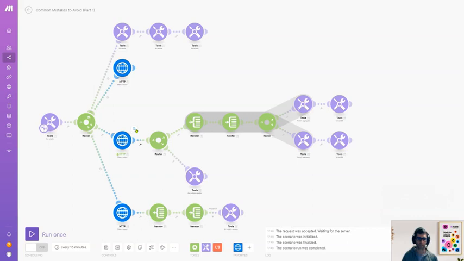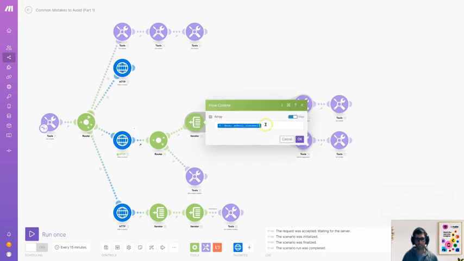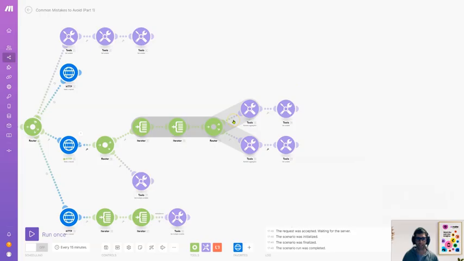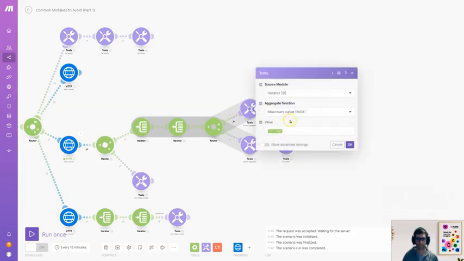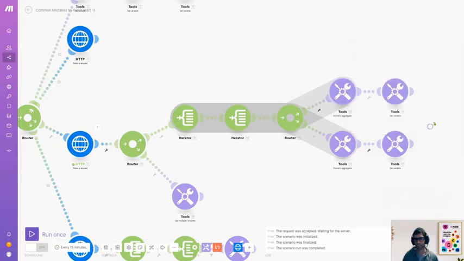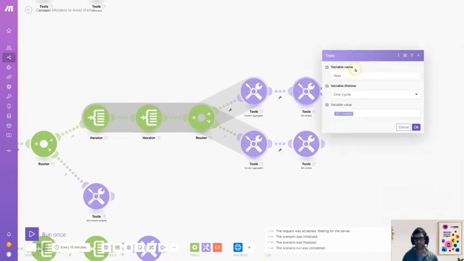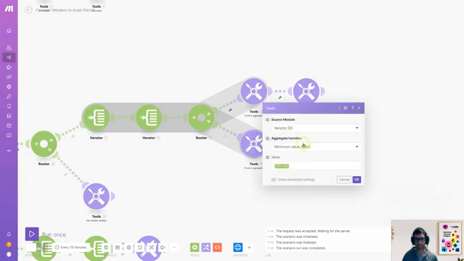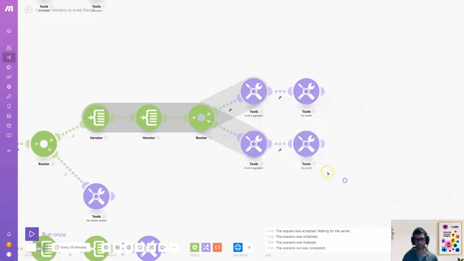So what I need to do first is iterate through the classes, and then within those classes, I need to iterate through the members. And then I'm using the numeric aggregator to find the max value from all the classes. So I am aggregating all the way to iterator 9. And then at the end of this route, I'm setting a variable called max. And I do the similar thing for minimum age. Okay?